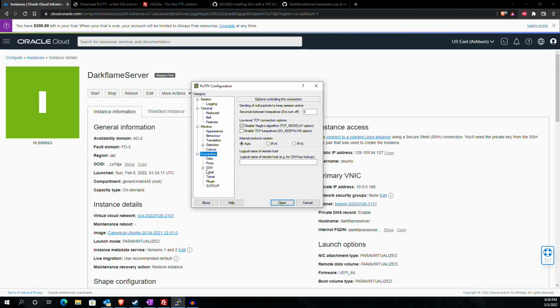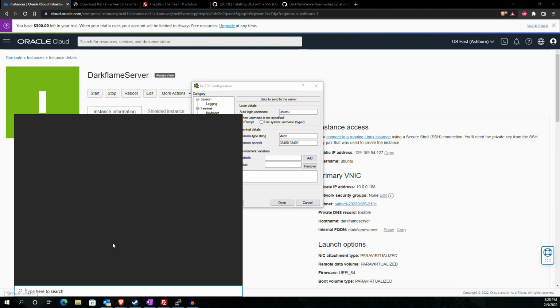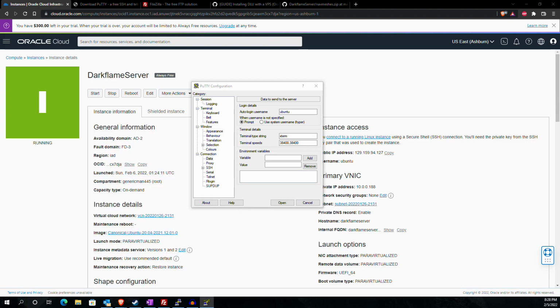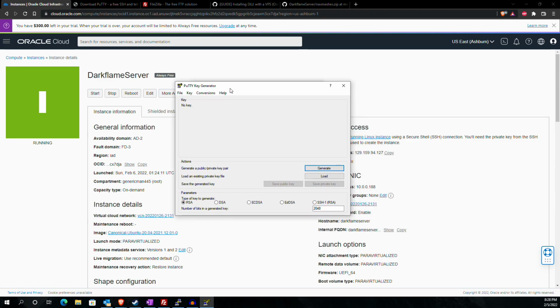And then we're going to look at data. And then the auto login username is going to be our username that's right here, and it should be Ubuntu by default. So next you're going to want to open up your Windows search and type in PuTTY-gen. This is another application that gets installed when you install the main application. So open that up, and it'll open up this little window here, and this will be a key generator, and this is how we're going to connect.